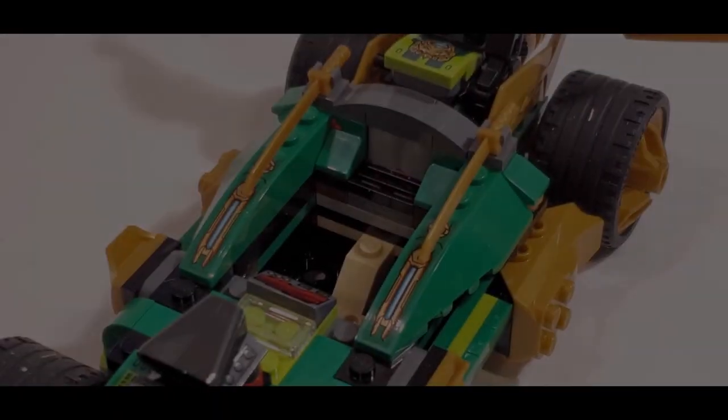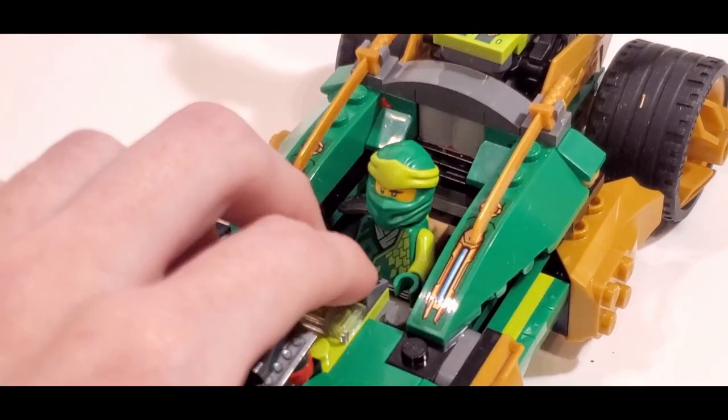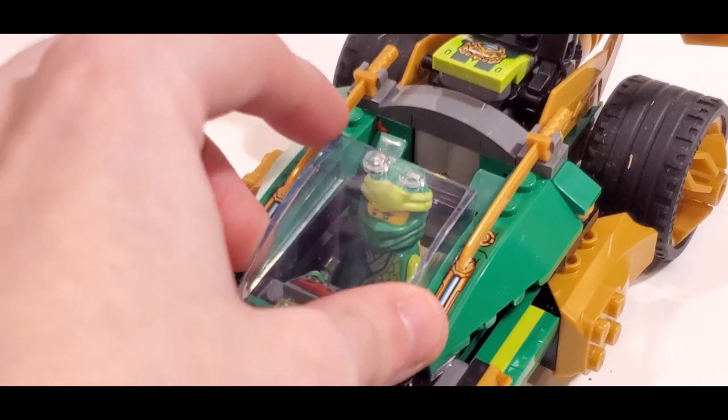The car can hold 1 minifigure inside. I do find this to be a very snug fit. Lloyd has to be seated in a very specific way in order to close the windshield. The car rolls pretty well, which is important in a set like this. I had been a little worried that added features would hinder the car's movement, but it does pretty good.